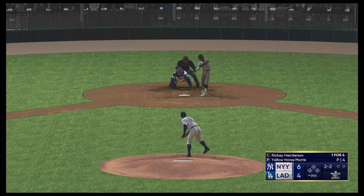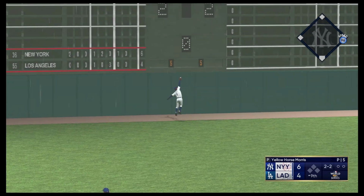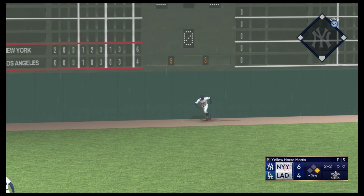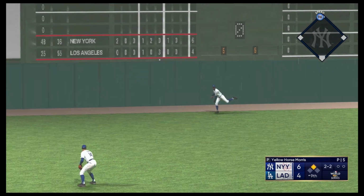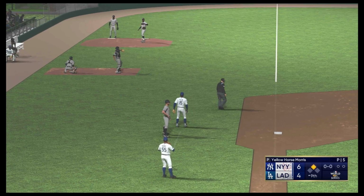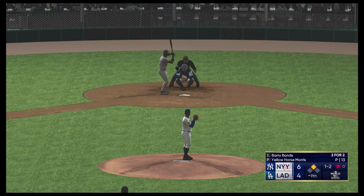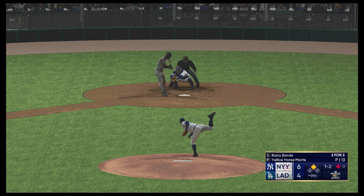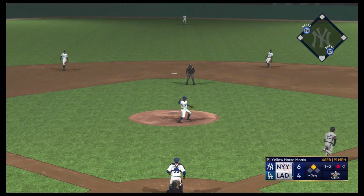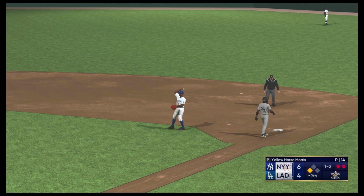Rickey Henderson smacks it to right field off a curveball. Turkey Stearnes. Oh, it kicks off his glove. But hey, at least Rickey Henderson was not paying that much attention, so he only stayed at 2nd. He could have easily been at 3rd at this point. Barry Bonds, a perfect 2 for 2. Chopper up the middle. Morris fires to 1st. Lead runner will advance to 3rd.